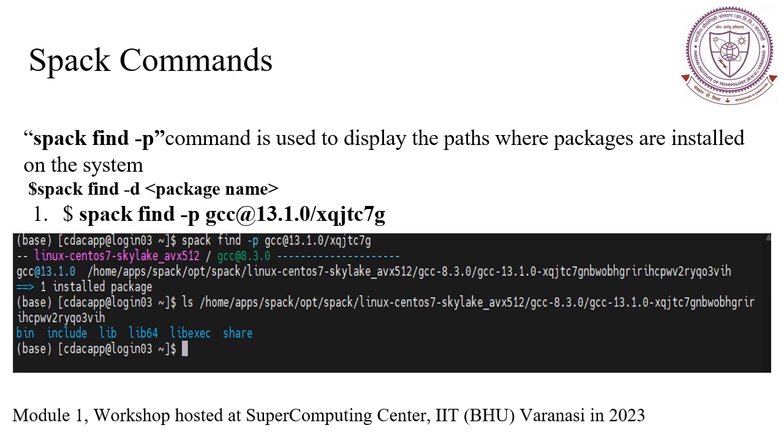Sometimes what happens is that even if we load using Spack, some packages are not set into the environment. So what we can do with the Spack find -p command is find out the path, and as we have seen in the previous class, we put the bin file and lib file into export PATH or export LD_LIBRARY_PATH. So all these things we can indirectly put so that it can be loaded in the environment if it is not loaded by default.